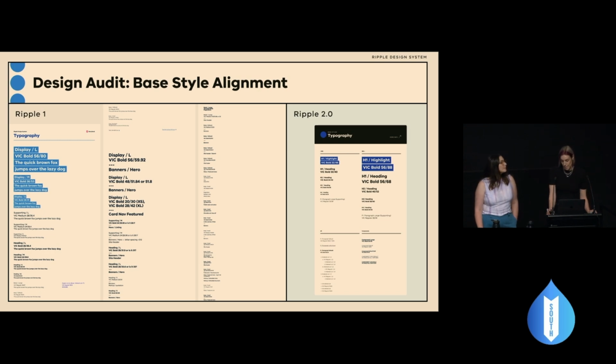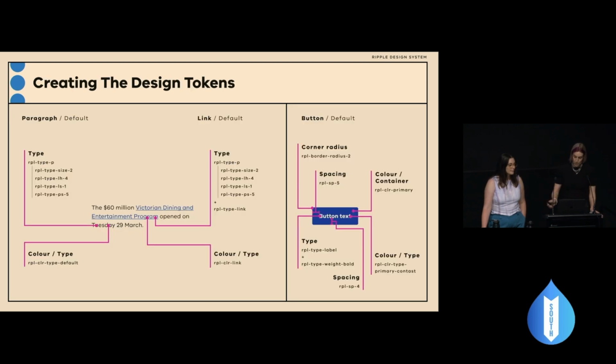So for example, you can see on the left here that with Ripple One, we had over 95 different type styles in use. And then on the right, through the refactor, in Ripple 2, we were able to reduce it down to around 20. So tokens are purpose-driven, which allow designers and developers to make system-wide updates focused on achieving specific purposes. So for example, systematically apply a high colour contrast scheme for improved visibility or changing the type scale. So tokens also allow a design system to implement features like global theming, responsive design, and user customization.